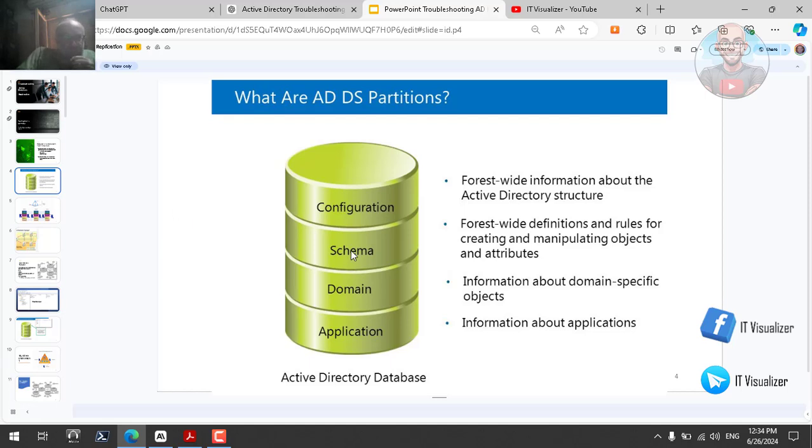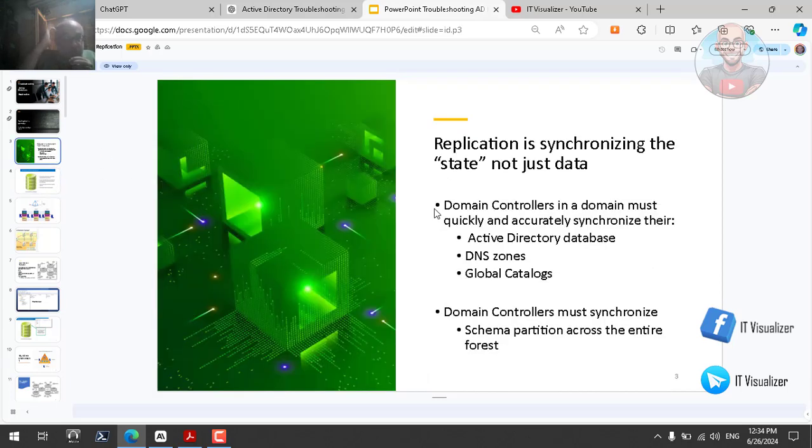So this is replicated, and the forest-wide replication partitions are the configuration and the schema. We have discussed this before. So we need to know what the Active Directory database is, what a DNS zone is, what global catalogs are.